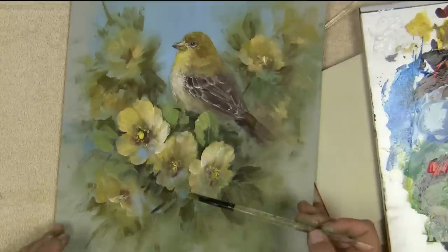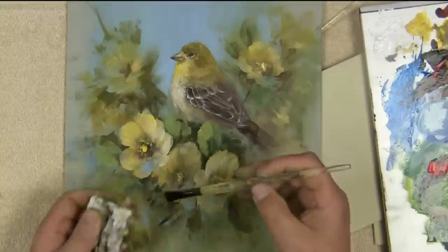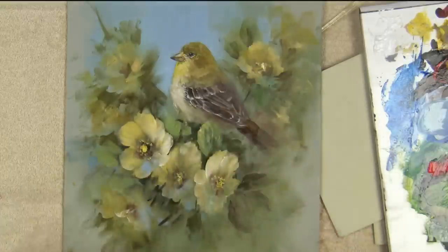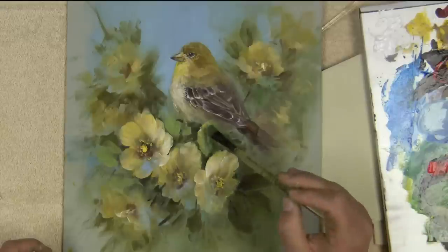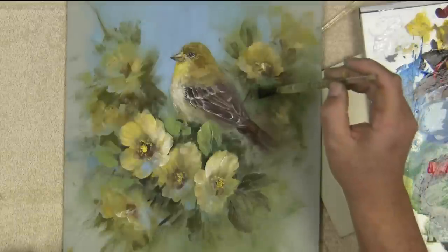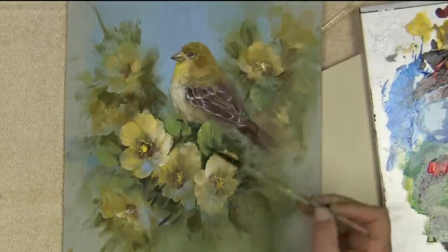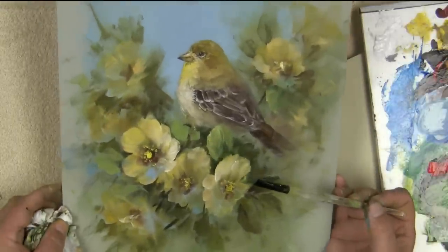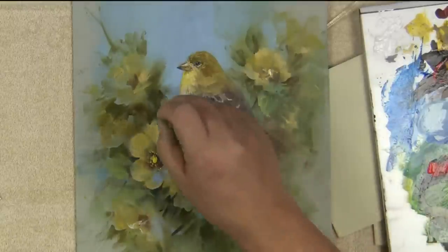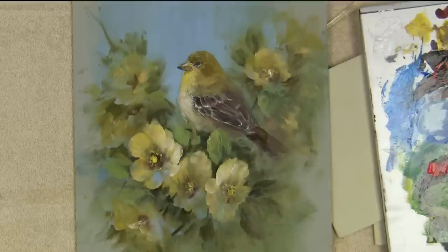See the streaks of the lights and the darks there? And I can wipe my brush if I want to bring that shadow out. I just pinch wipe my brush like this, and I can pull it out a little bit, pull the shadow in, or I'll paint back and forth a few times to get the color that I want there. I can take a little bit of that. Let's put just a little bit of the light on this side. Just pull in a bit. So now we have a nice light little side to it there going in right into that one there. Let's put some of that in. That's kind of pretty. There.